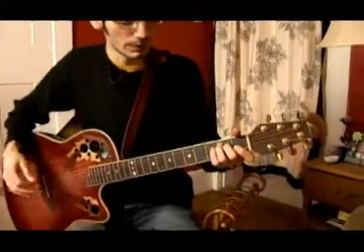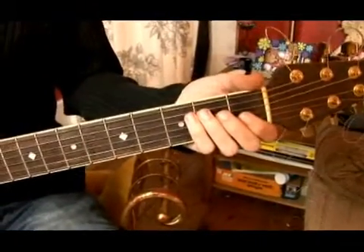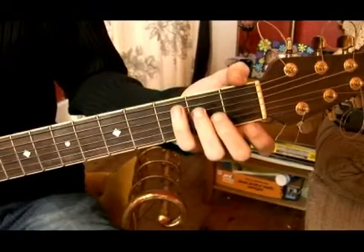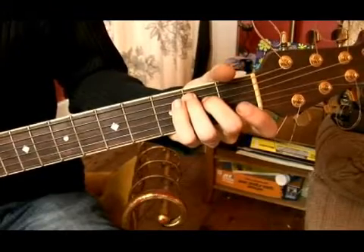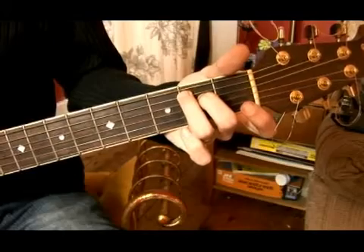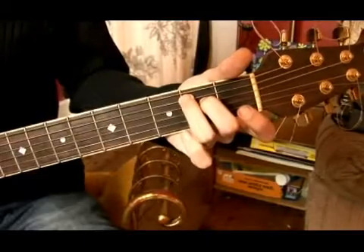This is the last open chord I'm going to teach you — it's the E minor. It's a more sad sounding chord. To play the E minor chord, the E string is open, there's no note fretted there. You're going to take your third finger on the second fret, and your second finger on the second fret — that's on the A and D strings. And that's all you really need to hold down, and you get that more sad sounding sort of chord.